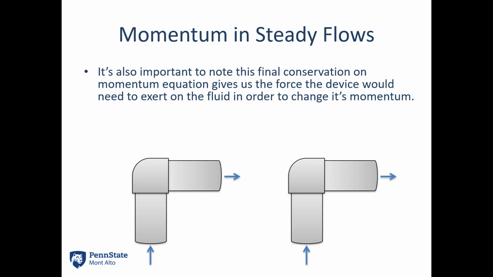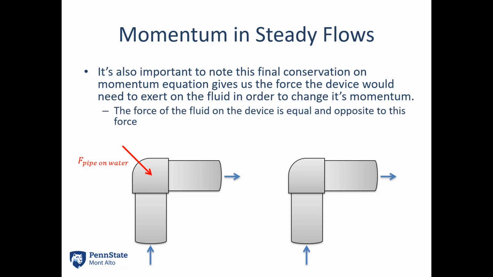So with our pipe here, if we solved the equation as it was written, this is what we get. We get a force that was kind of going down and to the right, and that is the force of the pipe on the water. If we are worried about the opposite thing, it's going to be simply equal and opposite. So if I'm worried about what is the force the water exerts on the pipe, it's going to be equal and opposite. The water is going to be pushing the pipe up and to the left as it goes through this turn right here. So we're going to have a force that's equal and opposite.